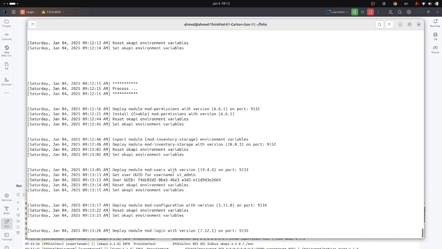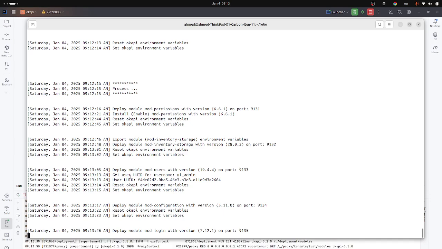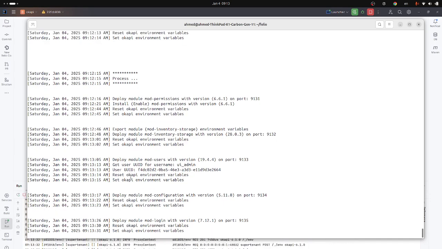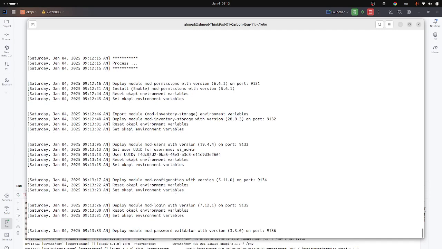We deployed mod users and we checked if this user exists. If not, the script will create that user. And this step happens if you start from scratch. Now mod configuration, only deploying the module. These are follow-up steps.